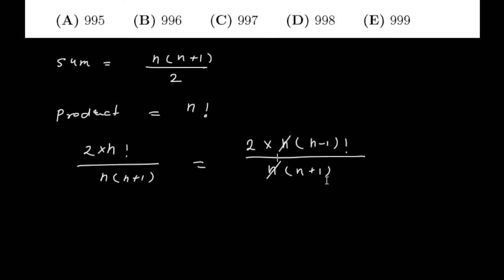I think what I'm saying is perfect. This n plus 1 should be a prime number. Now if n plus 1 is a prime number, then definitely it is not going to divide n minus 1 or any number less than n minus 1. Like if 7 is a prime number, 7 can divide 14 or its multiples only. If I take the product of 5 and the numbers below 5, they are never going to cut this n plus 1. So my n plus 1 should be equal to prime.